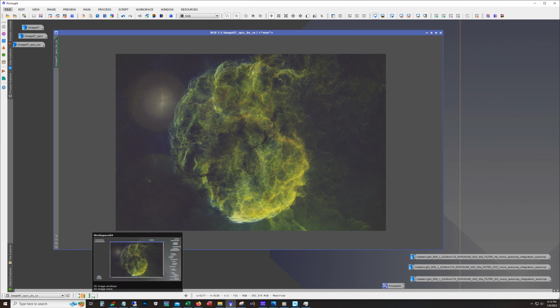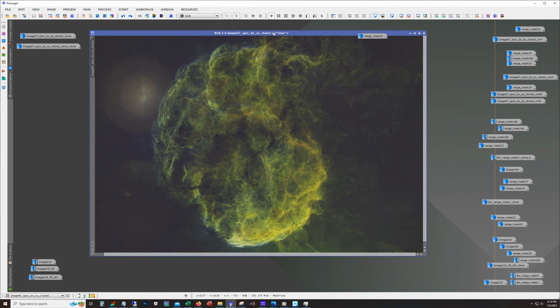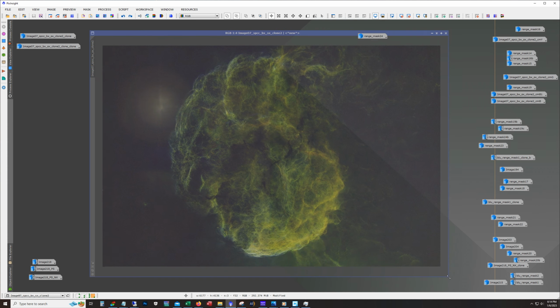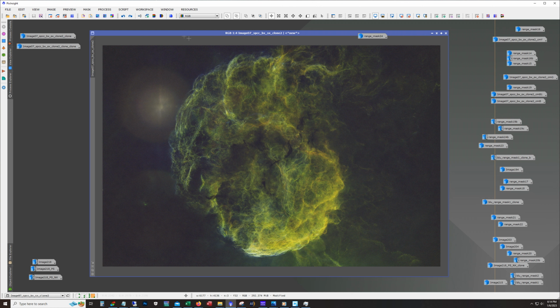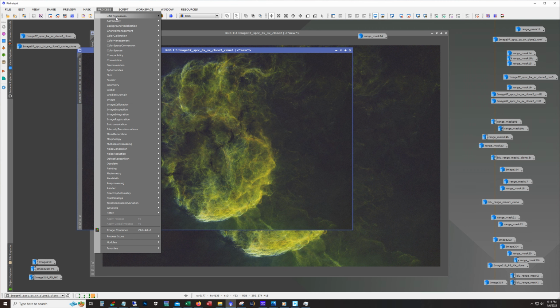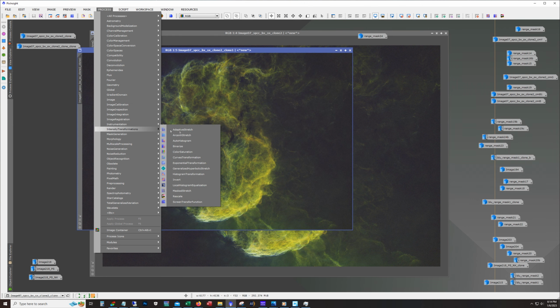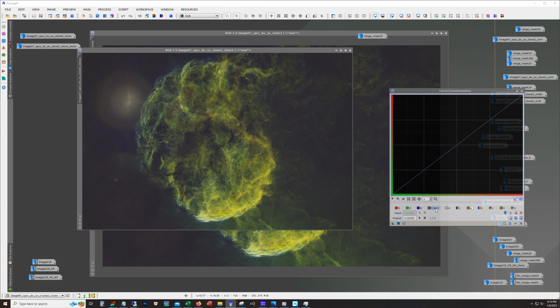All right, so I did apply a stretch, and here it is with a stretch in there. And now what you're going to see is some curves work here. And what's going on here, let me make a clone and show you. So if I put my left mouse button over here on a dark area, and I look over at the curves transform tool, I can see where the values are. And if you move this around, you can see where it is.